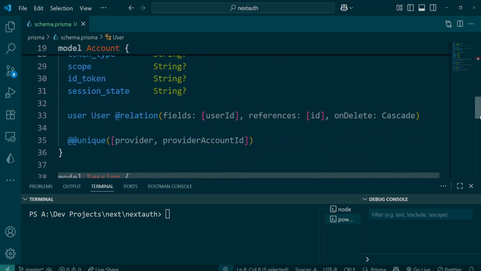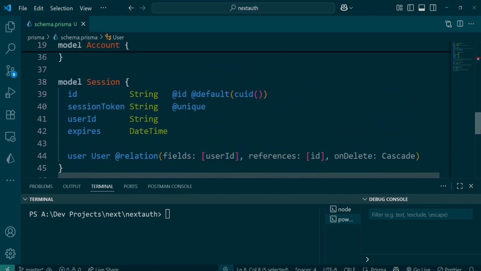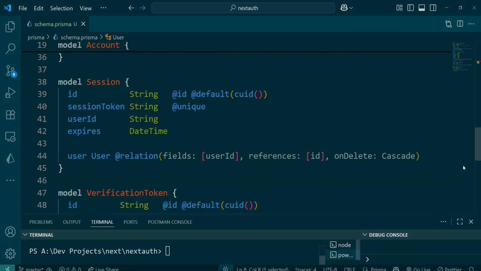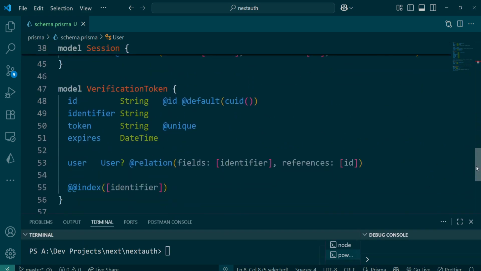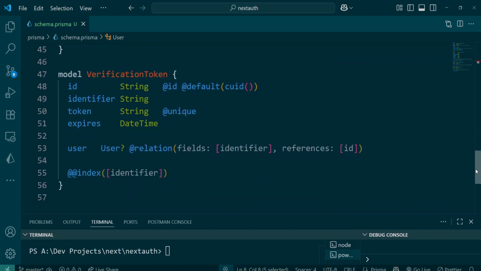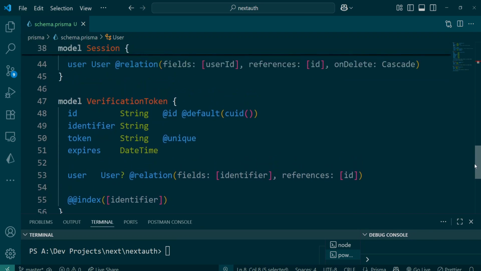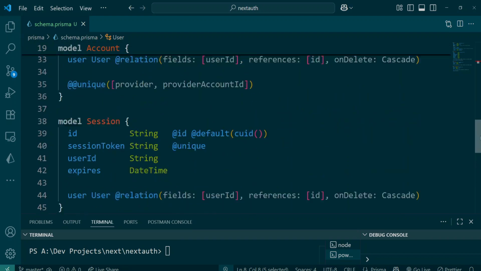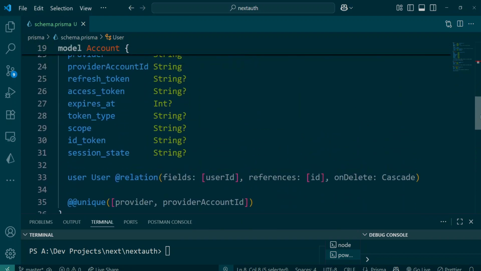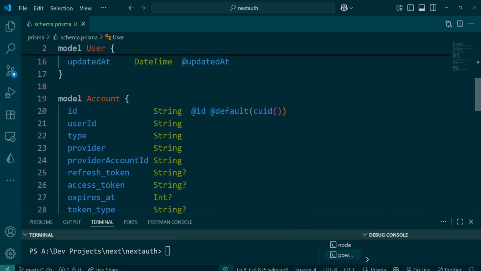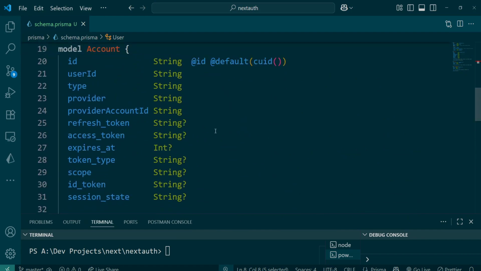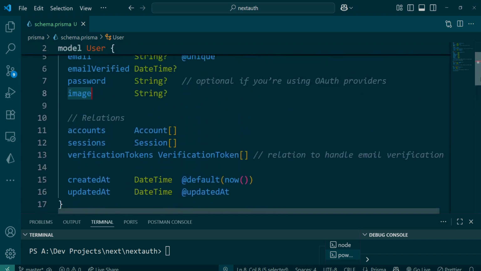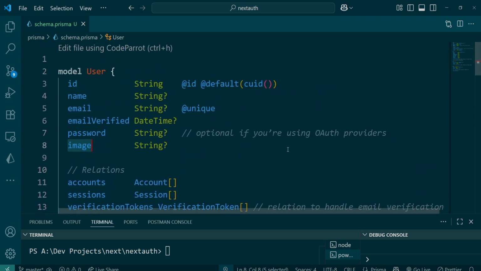Okay, so this is the necessary model to managing our authentication with NextAuth application. If anything breaks, then we come back here to fix it. For now, this is what we have. I'm going to create a link where you can have access to these code snippets.